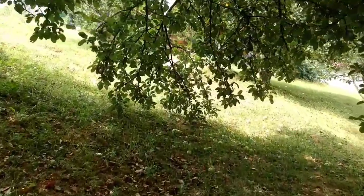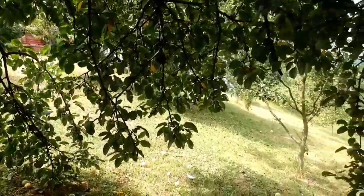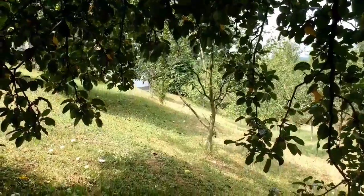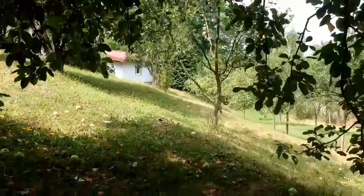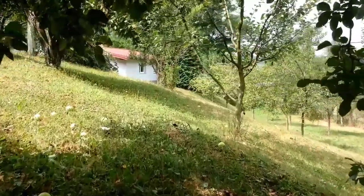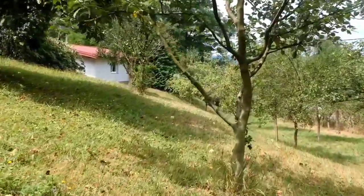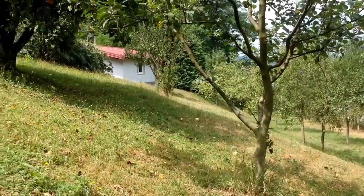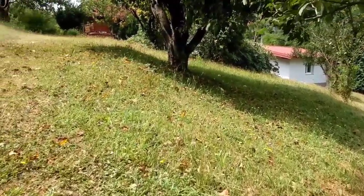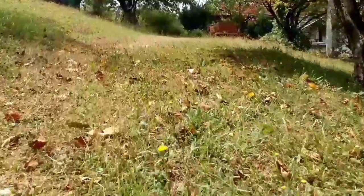So what we're going to do, we're going to try to fly through the trees without crashing the Spark. There we go. And now we'll go this way. I think with a more expensive controller, it will be okay. Let's take her up a bit.